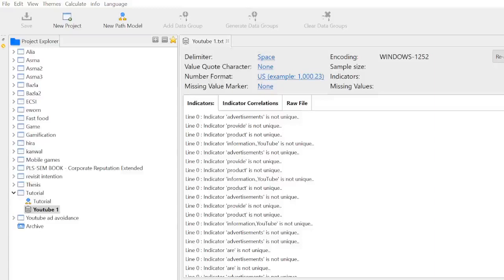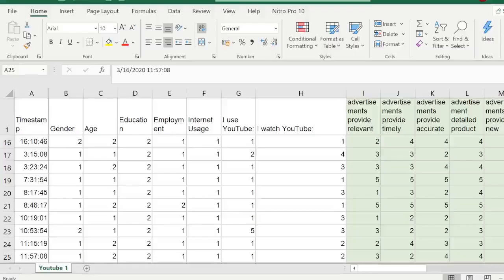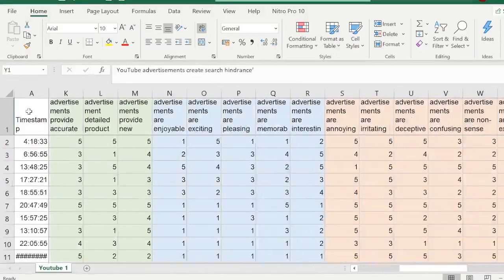I'll show you. Now, look at this file that I was trying to upload. It has all the data coded, but if you look into the first row over here, the questions are not converted into variable names. A lot of my variables have more than one word, they have sentences, and they have phrases or words that are repeating. So that is the reason why it is giving me an error.